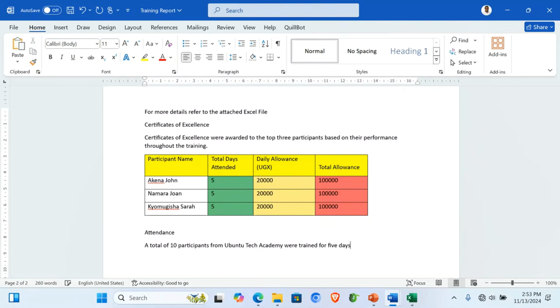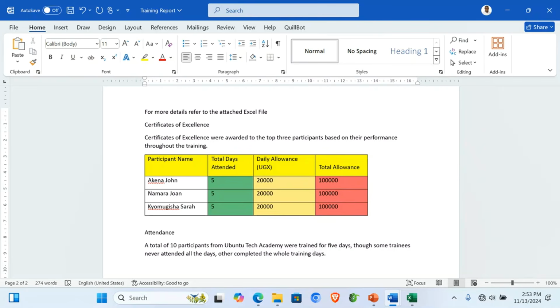Full comma. Though some trainees never attended all the days, others completed the whole training days.